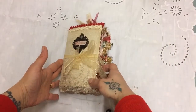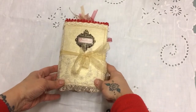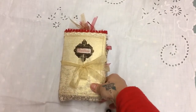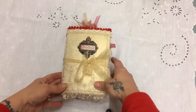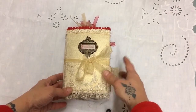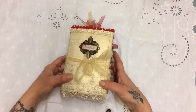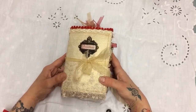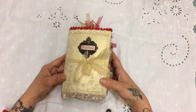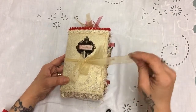Hi everybody, it's Tina here from Hummingbird Tales. It's been a long while since I've shared any journal that I've made. You'll have to excuse me for coughing — I've actually come down with illness over Christmas. This lovely journal I've made is actually for Crafty Irina, and poor Crafty Irina has had to wait until now for me to finish it, so thank you so much for that.